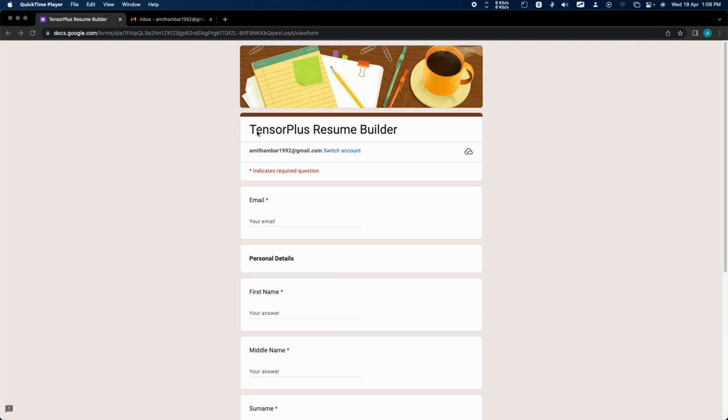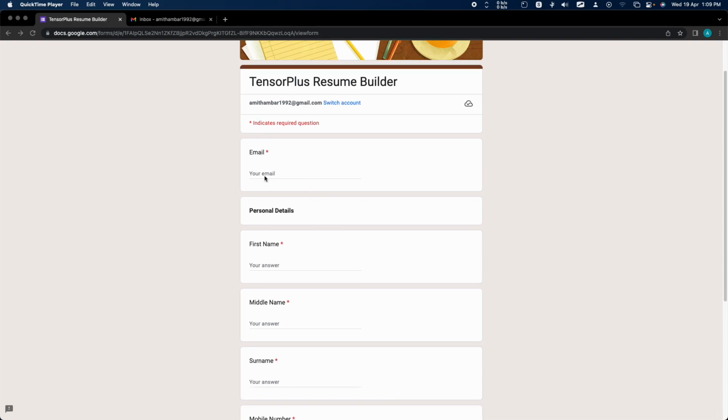So you will just open that link, you will get this Google form, and let me tell you what are the details you have to fill in this form. Okay, so obviously first you have to write your email. So I will write my email as, so this is just a temporary email I have created for testing purpose.